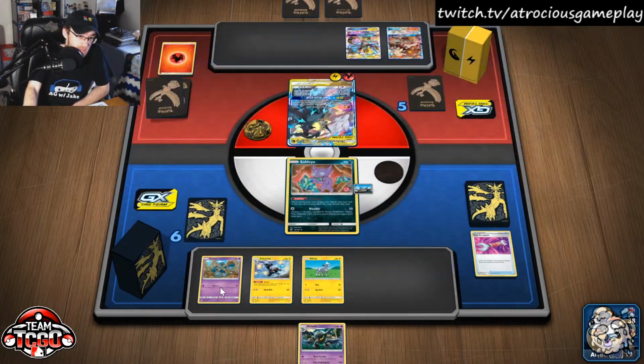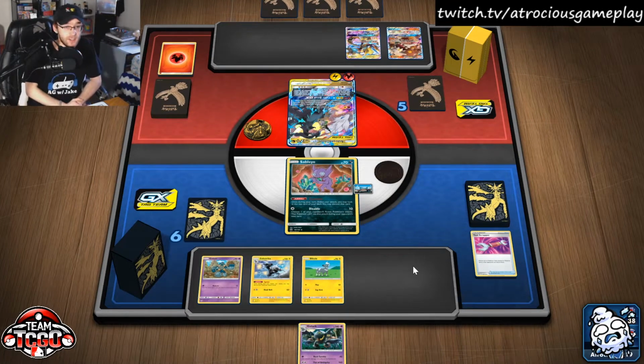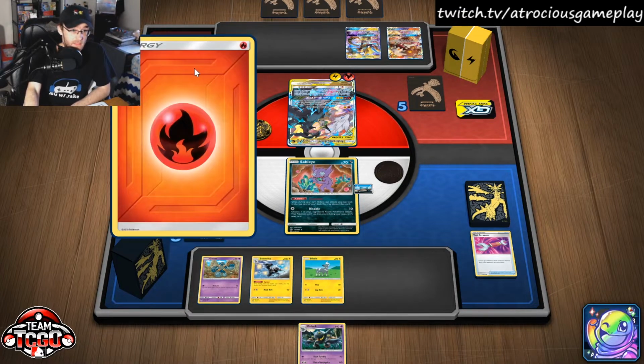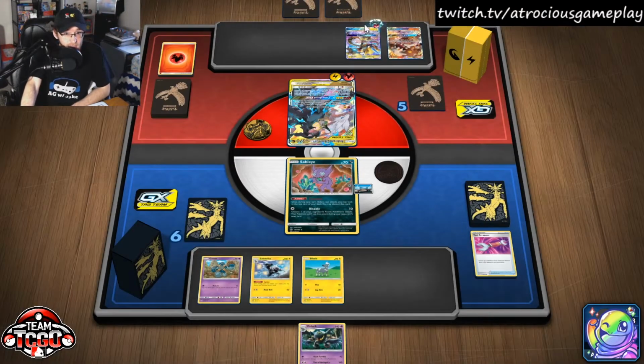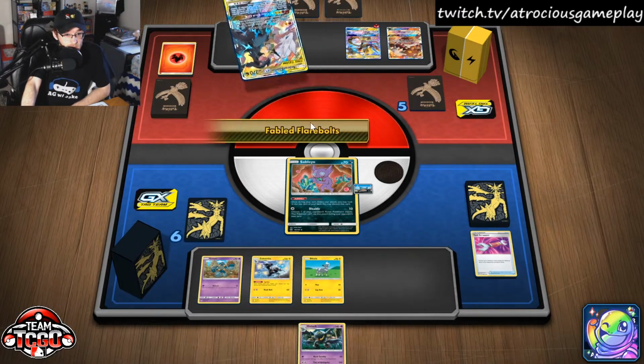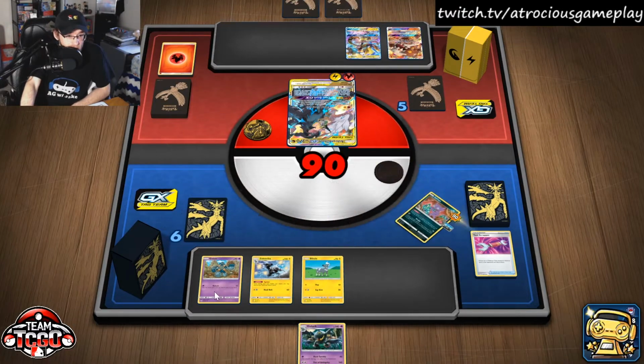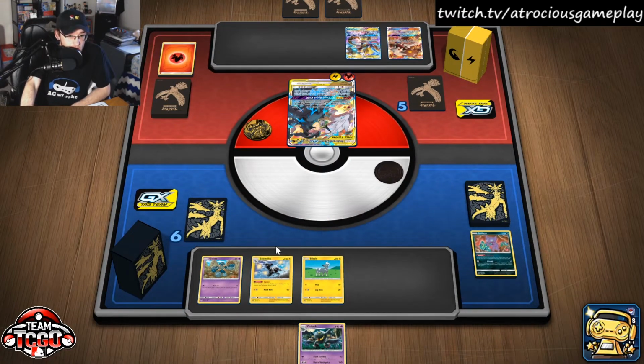We do have the Golurk to be able to hit right there. They're going to take 2 quick prizes, though, which we definitely don't like, but we can manage. They do have to discard energy every time they attack. This is going to be one singular energy that they are discarding with that. And we're going to put up Golurk.